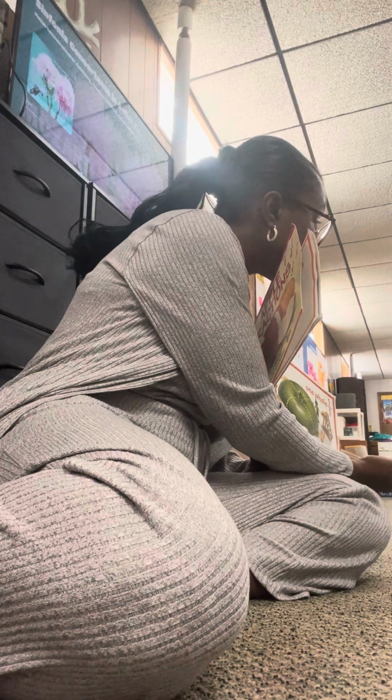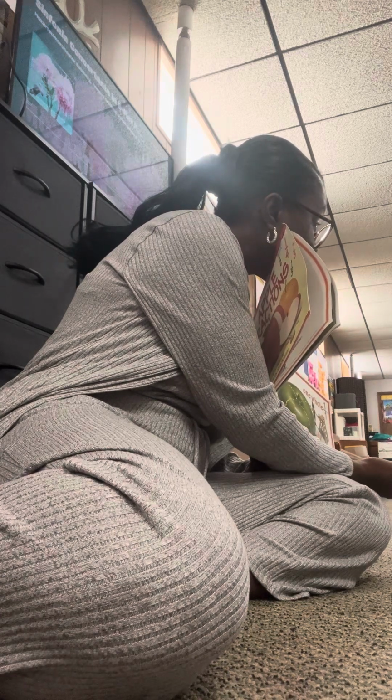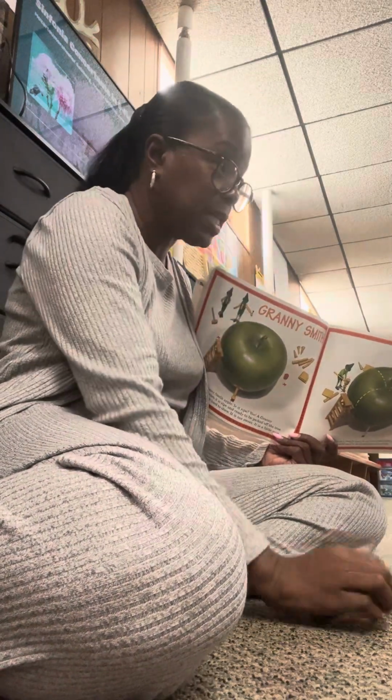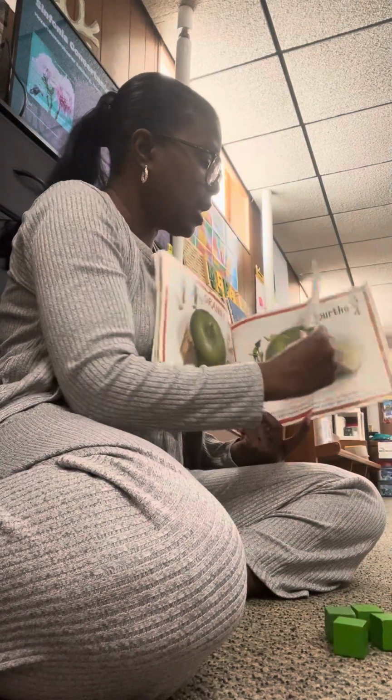4. Do you see 3 or 4? How many pieces is it? 4. Very good. There's 4 pieces. So we want 4 people to have a piece of this apple. So it's 1, 2, 3. We'll give 4, each one of you a piece of the apple. So let's see what happens. So this is 1. Say this is 1 because it's still whole. Even though we cut it into 4 pieces, it's still how many apples? 1. It's still 1 apple. And how many pieces did we cut it into? 4. It's cut into 4 pieces. Okay, now let's see what's going to happen.